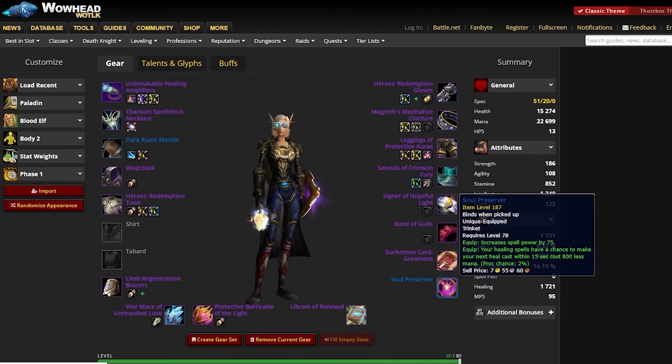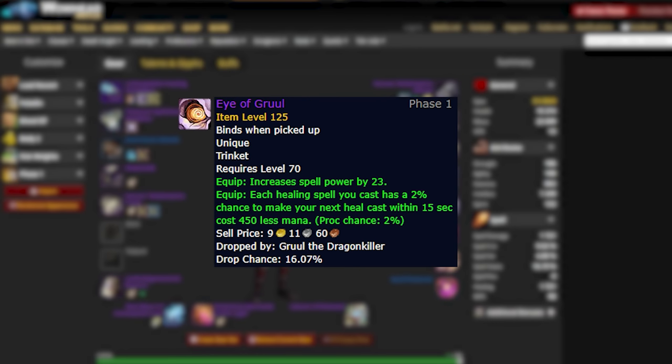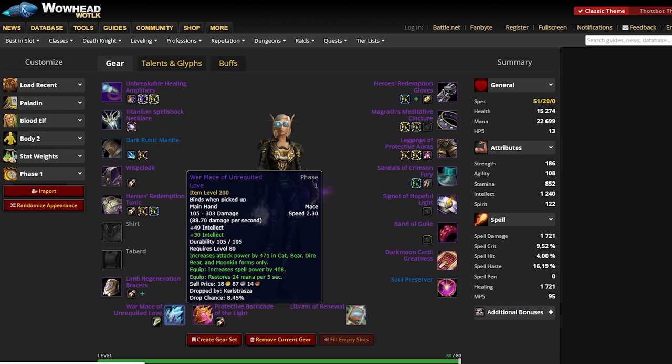It's basically the better version of Gruul's Eye. An alternative trinket for this one is the figurine from Jewelcrafting. You need 400 skill to be able to wear this trinket. And the last alternative is Gruul's Eye, so there's probably no chance you will farm this one. The last alternative trinket is from Halls of Stone. This is the weakest one, but the easiest to farm. Weapon choice is simple, the Mace from Nexus, it has so much intellect.